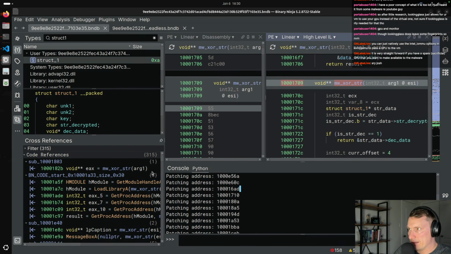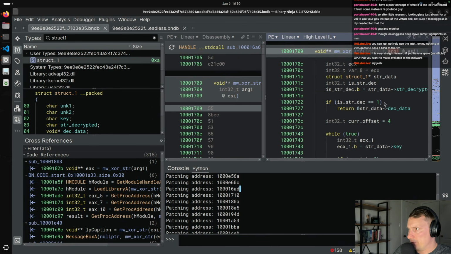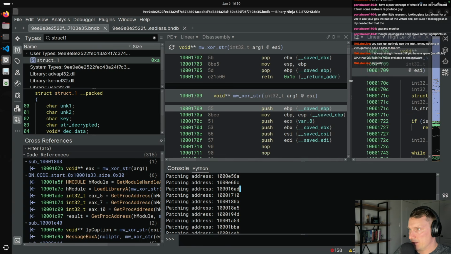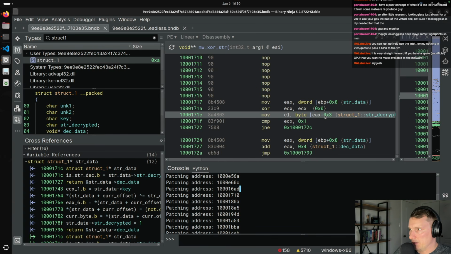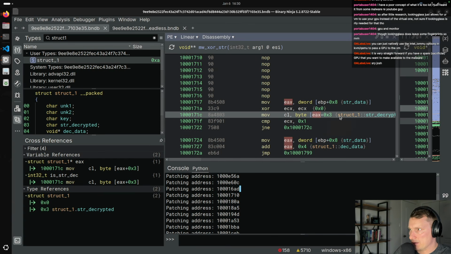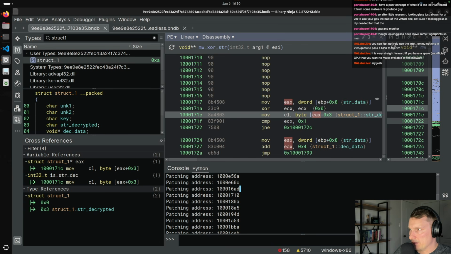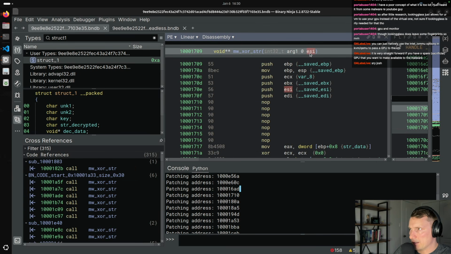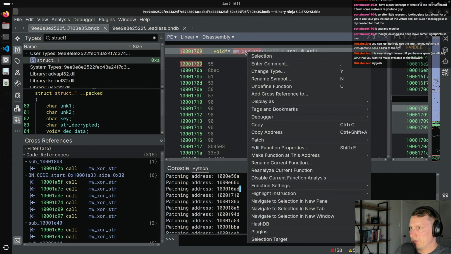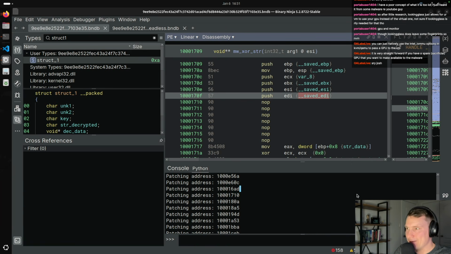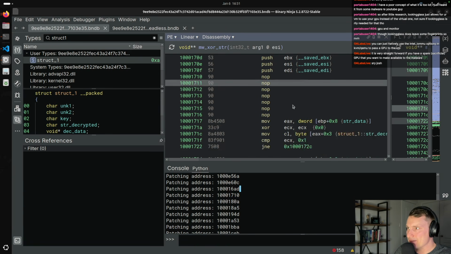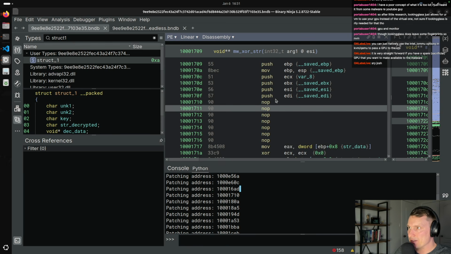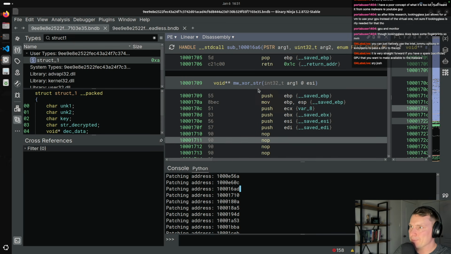So then if I go back here, where is it getting this from? Yeah, give me EX. So EX, okay, so this is an argument, arg at ESI. So I think the arguments might be messed up here. So if I go to function, okay, so let's continue here. So let's edit this function so that it has the correct prototype.